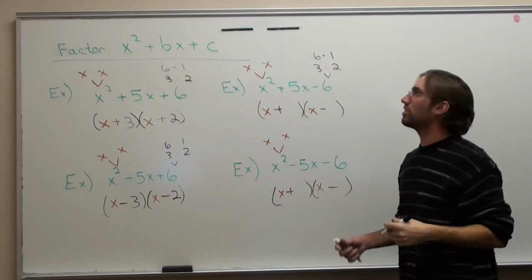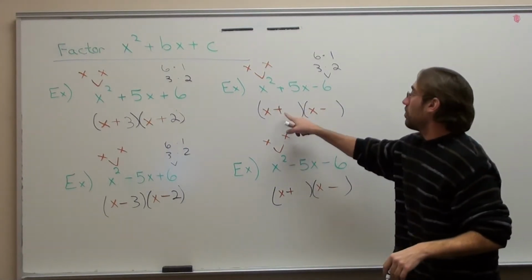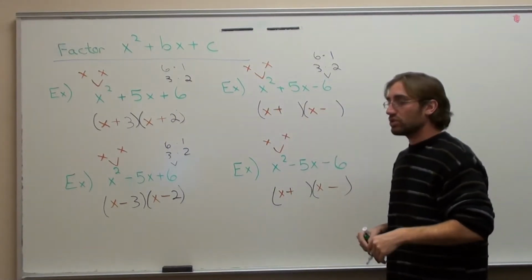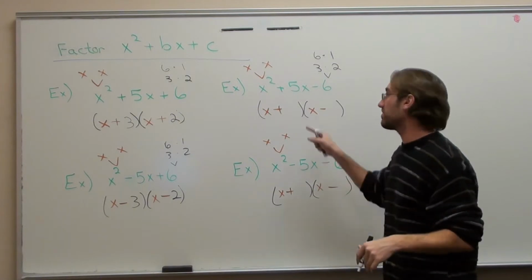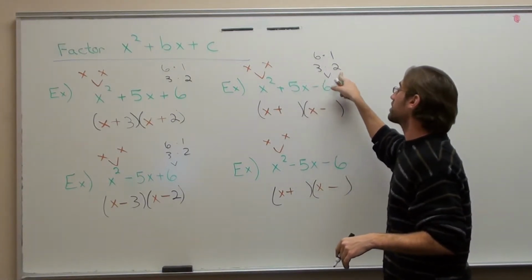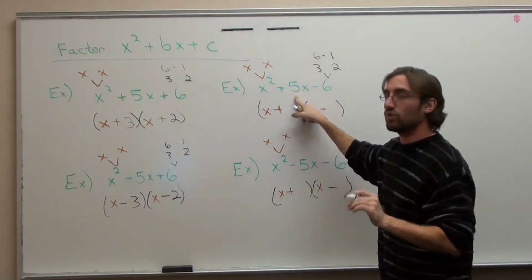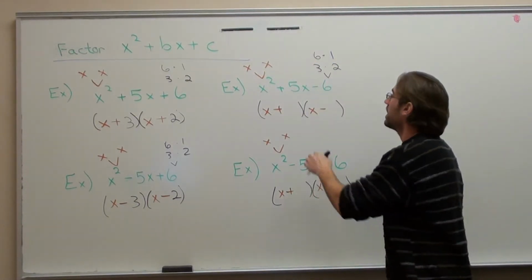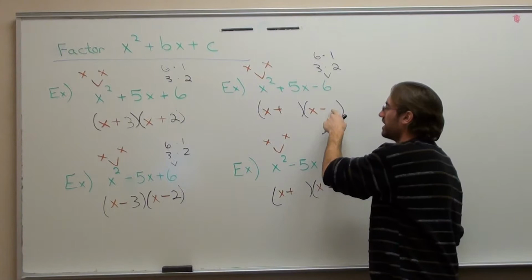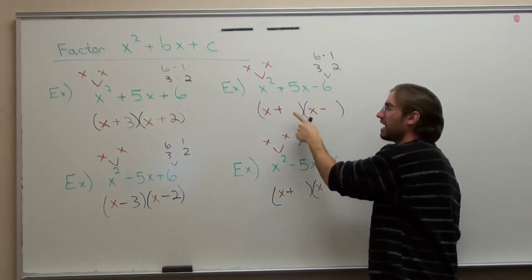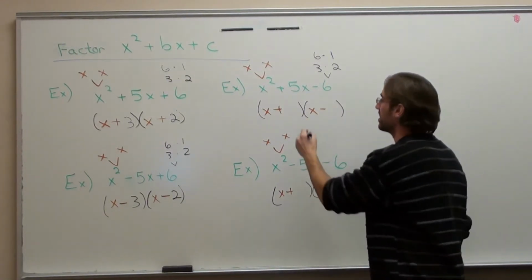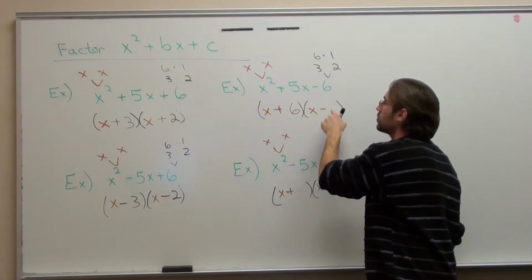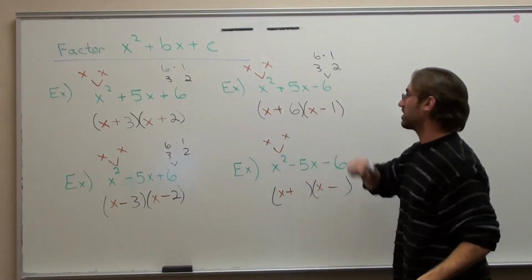It's either 6 times 1 or 3 times negative 2. One's a positive number, the other's a negative. So it's going to be something subtracted from something that equals 5. 3 subtract 2 equals 1. That doesn't work. 6 subtract 1 equals 5. So it's got to be a positive 5. So is the 6 going to go on the negative or on the positive? It goes on the positive because it's going to be 6 subtract 1. And that's going to be 5.